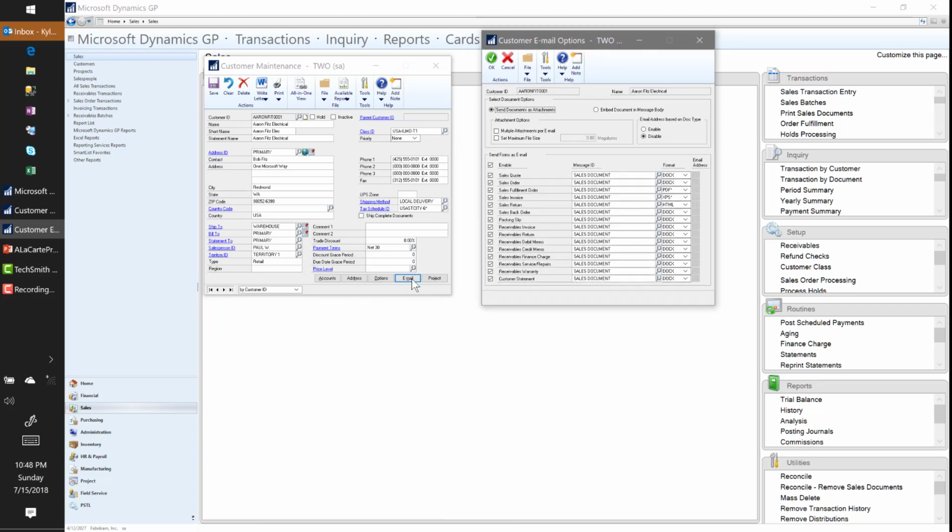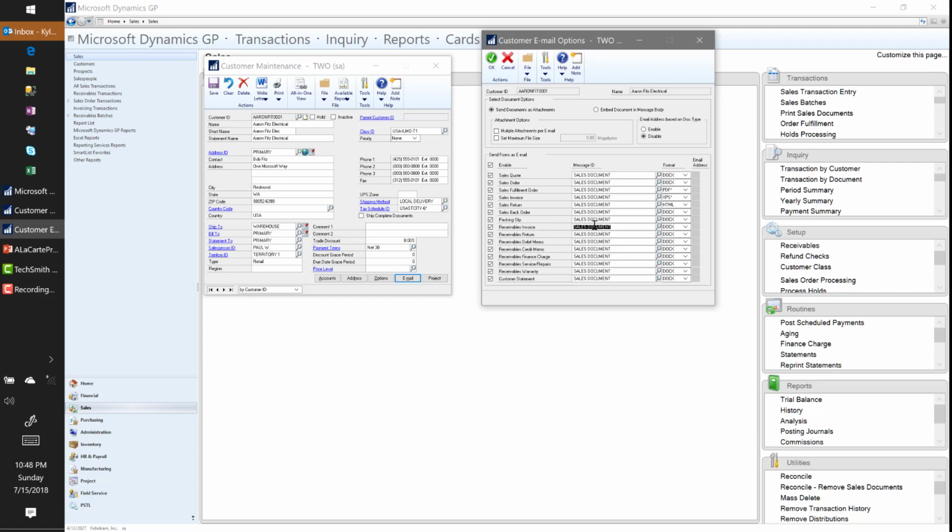Last thing I want to touch on here with the customer setup is the email setup window. And this just basically enables this customer to receive Word template documents in the system. So if you're familiar with the reports in GP and the templates that you can put on top of reports, basically for this customer, at the time that I select receivables invoice, I am telling the system that this customer can receive the Word template for receivables invoices should I have the Word template set up.